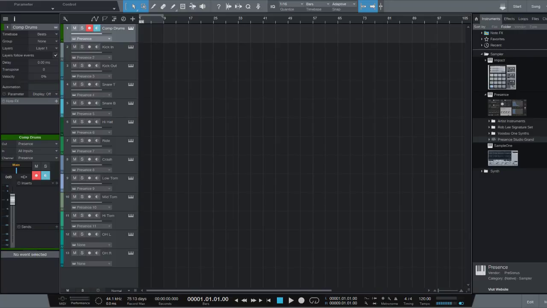I'm looking at the channel strip wrong. So here's where my volume is, here's where my pan is, mute, solo, record, preview, inserts and sends. We're going to get into all that other stuff as we go on, but for now we're just trying to get the basics out of the way. If all of this was on just the one and I moved this over here to pan, it would do it for every single one of these. So we're going to have them separate so we can do what we're doing.